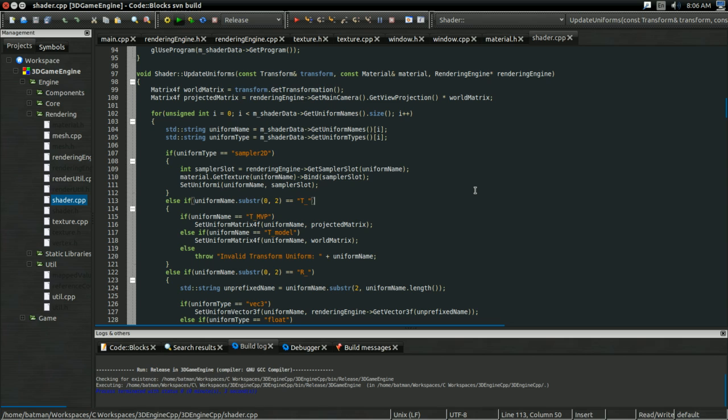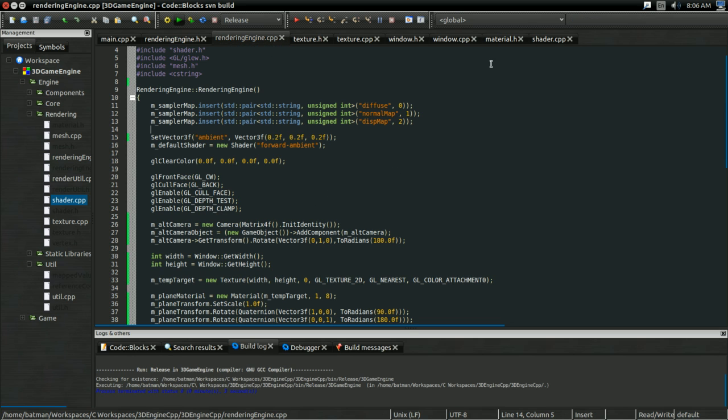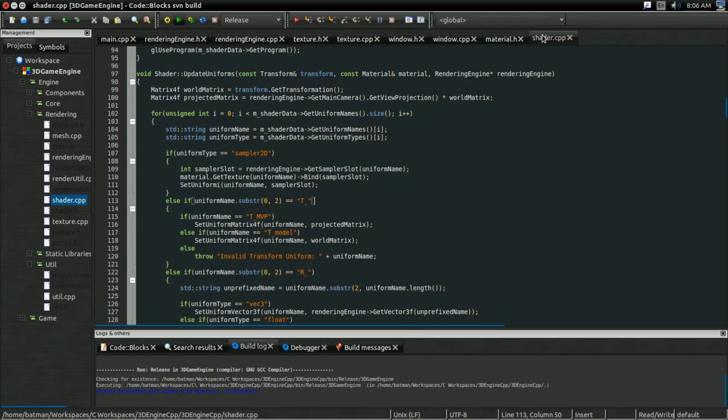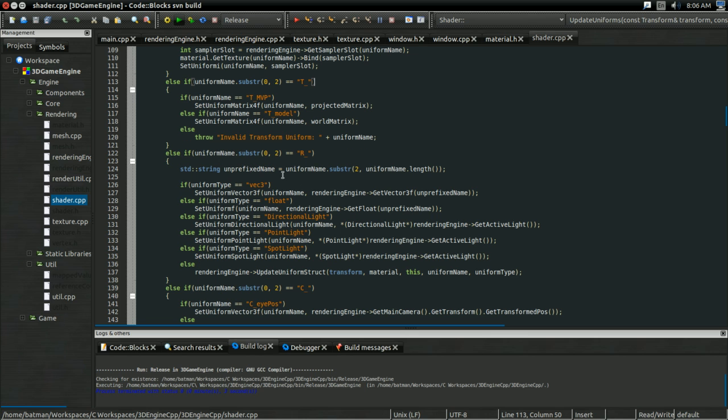All we have to do in here is look at if something's supposed to be coming from the rendering engine, and if it's supposed to be a texture, then we look at textures in the rendering engine. Very simple. Fortunately, we have a lot of that done for us, because we already have a system to detect if a uniform should be from the rendering engine. If it starts with R underscore, our system says, hey, that means it's supposed to be from the rendering engine.